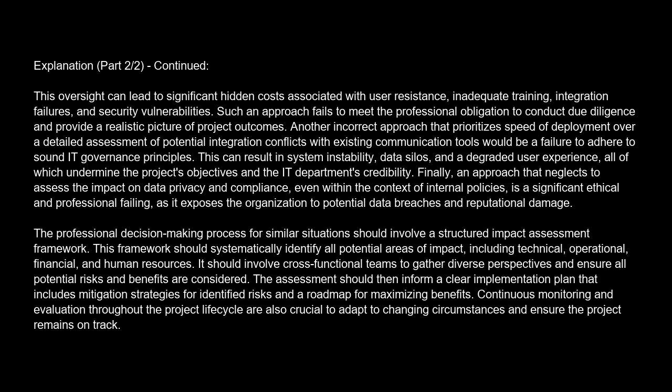The professional decision-making process for similar situations should involve a structured impact assessment framework. This framework should systematically identify all potential areas of impact, including technical, operational, financial, and human resources. It should involve cross-functional teams to gather diverse perspectives and ensure all potential risks and benefits are considered. The assessment should then inform a clear implementation plan that includes mitigation strategies for identified risks and a roadmap for maximizing benefits. Continuous monitoring and evaluation throughout the project lifecycle are also crucial to adapt to changing circumstances and ensure the project remains on track.